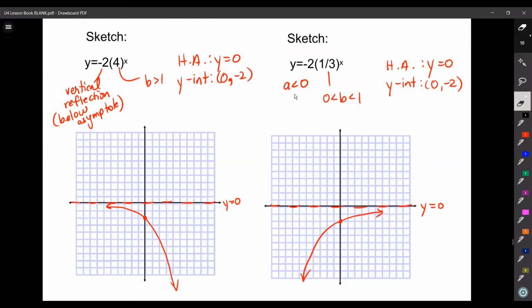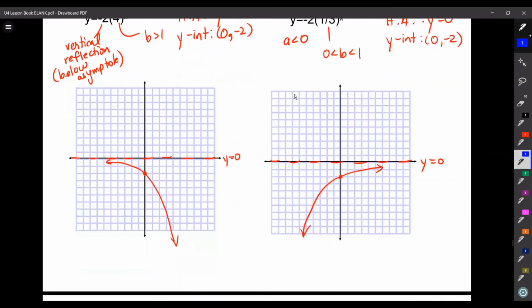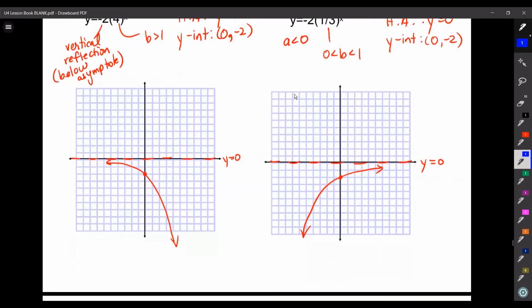These are the only 4 options of what you're going to have for the basic shape of an exponential function. Now, of course, once we start adding in vertical shifts, these things can shift up and down as well. But in general, all exponential functions are going to have this basic shape. They'll always go off to one side and then curve toward the horizontal asymptote. And then you just need to decide whether it's above or below the horizontal asymptote and what general shape it takes on.